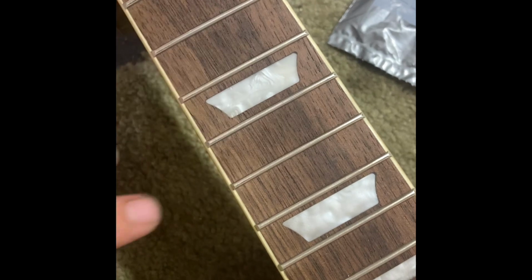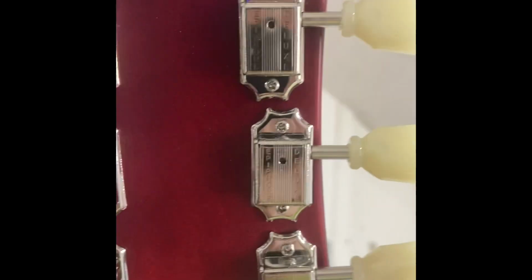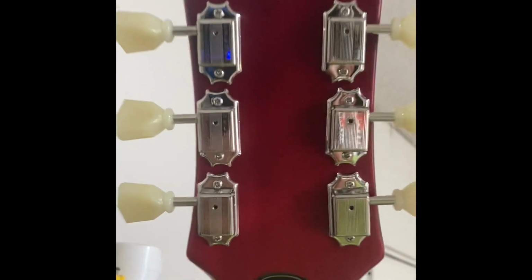Look at that, that classic Gibson dry-as-heck fingerboard. The Epiphone tuners look nice, Kluson style. This one's a little crooked right here. Hey, what you gonna do? But yeah, you're actually getting Burstbuckers in these, so they are giving you a more upgraded guitar.